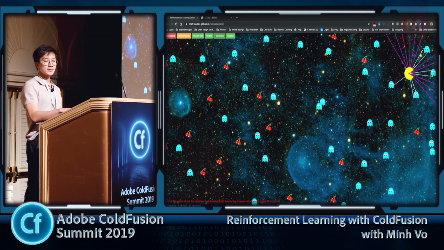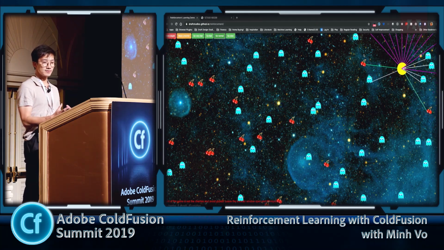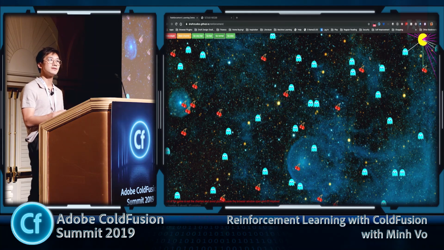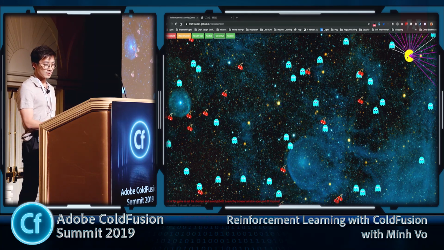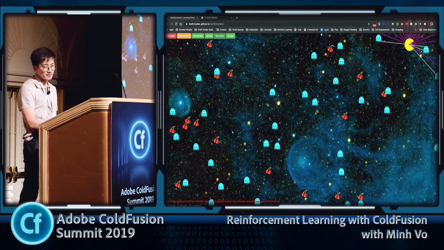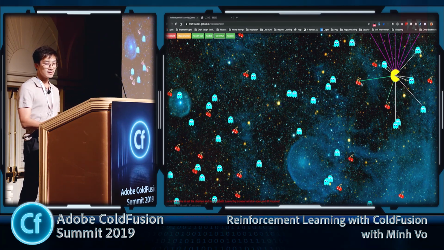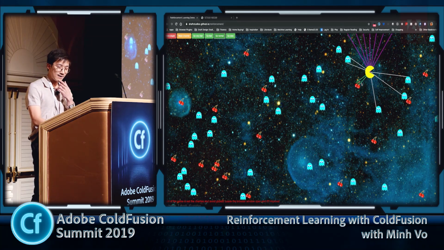Beside that, there's also a state space, which is pretty much represented by the sphere of influence. It's basically what it can see. So the state right here is it can see ghosts, it can see walls, and it can see cherries. That's basically it. That's all that they can see.